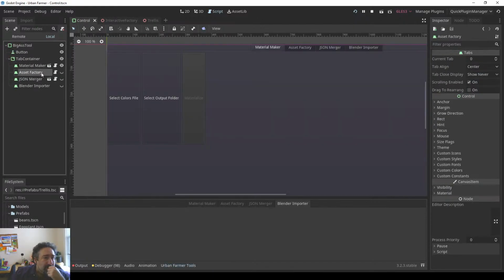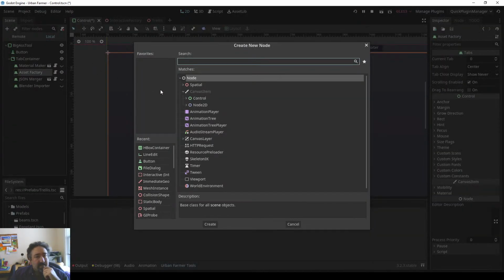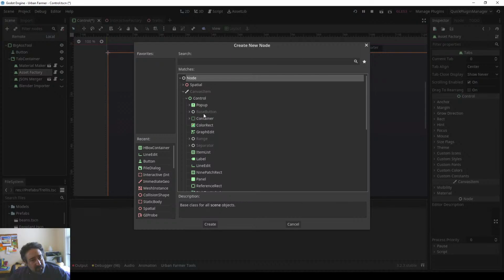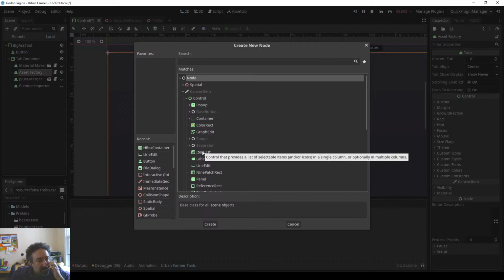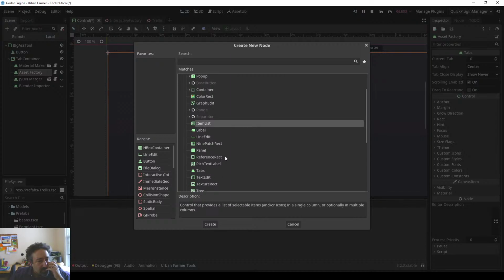Now we are seeing the asset factory, it's empty. There's a drop-down control in the context of the game. Which one was the drop-down list? No, that was a button, but with a list.